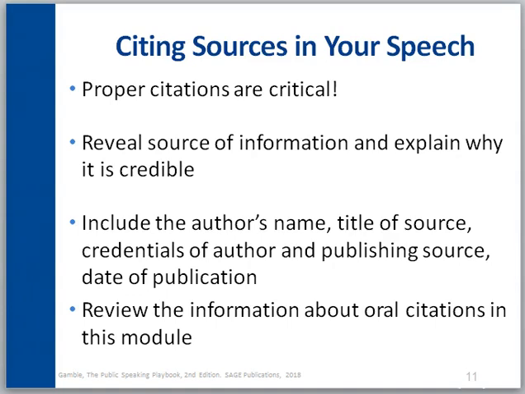So it's going to include perhaps the author's name. Perhaps you don't always have an author's name. Perhaps the title of the information. This could be a title of an article. It could be a title from a website. Maybe there is no title. Maybe it's information from some website that you got. Maybe it's information from the Centers for Disease Control. So we want to give enough information. We want to know the credentials of the author.